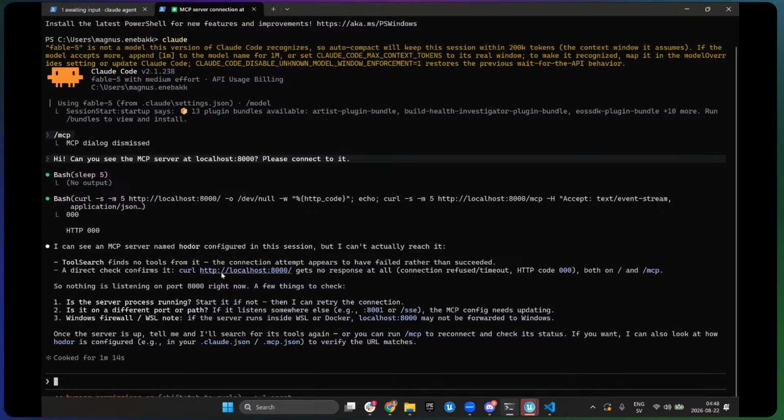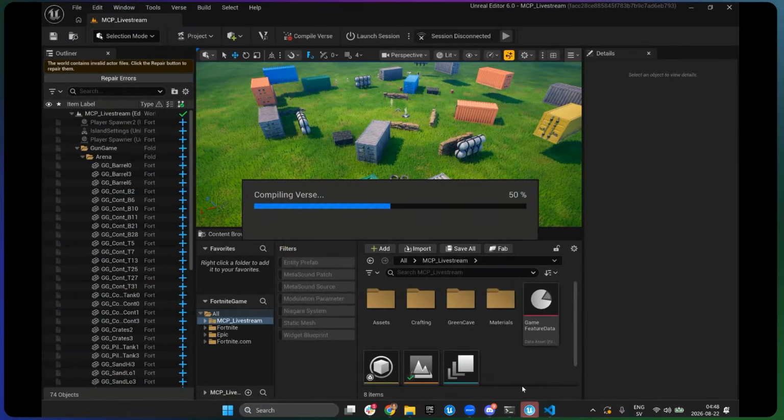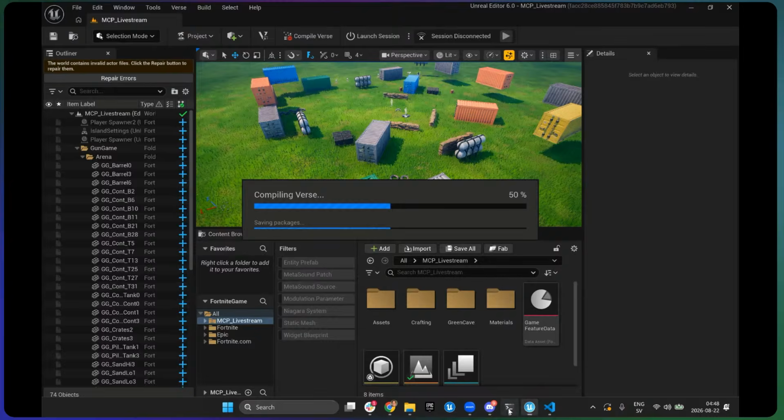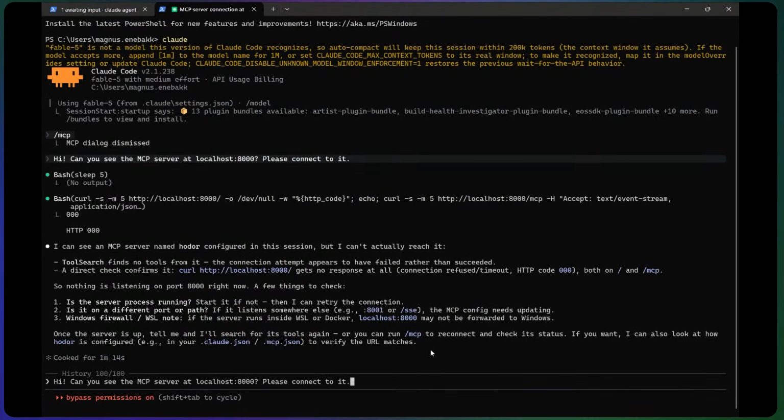Just say, oh, it's saying nothing is listening on... no response. Interesting. Oh, is that because it's being used? I totally forgot to specify the full path. It is under localhost/mcp on port 8000.